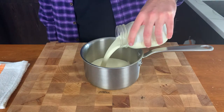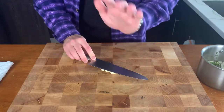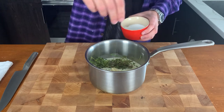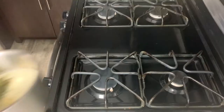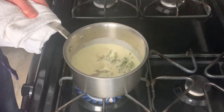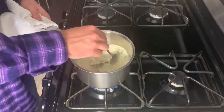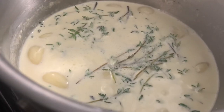In a small sauce pot, add your cream, add a handful of fresh thyme, crush some garlic, and then season it well with salt and pepper — don't be cutting back on the sodium, it's the holidays. Over the stove on medium-high heat, we're bringing this to a rapid boil and then we're going to turn it down to a simmer. Do not step away from the stove — the cream does boil over and you'll have a big old mess. We're going to let this simmer away for about eight minutes or so until it reduces by a third. It should just gently simmer like that.